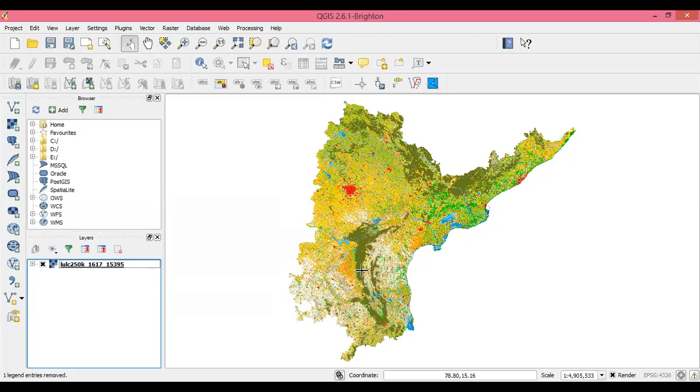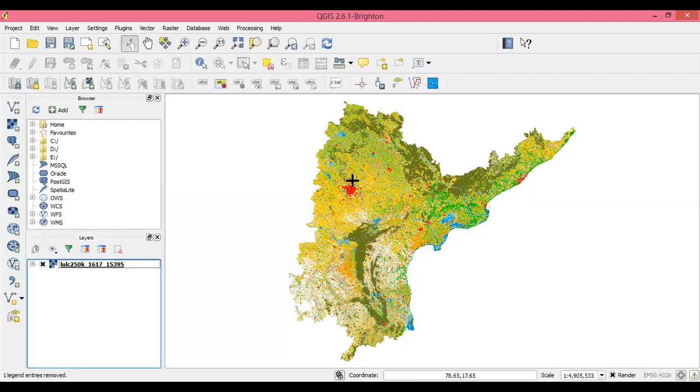Sir, which year's LULC is this, sir? This is 2016-17. Okay, so this dark green that you see, those are forests. And this background yellowish color that you see, mostly yellow and light green and so on, those are all agricultural land. So that will be shared with you. Don't worry about it.